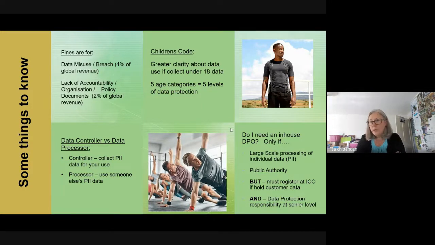So if anybody is working or collecting data of anybody who is under 18, which I don't know, in hospitality, as perhaps a bowling club, or certain gaming types of organizations, if you're collecting data, there is actually a new code, and there are stricter rules around how you hold and manage children's data. I won't go into the detail here, but there are 5 different levels depending on the age of the child, and they get stricter and stricter as the child gets younger, as you might imagine.